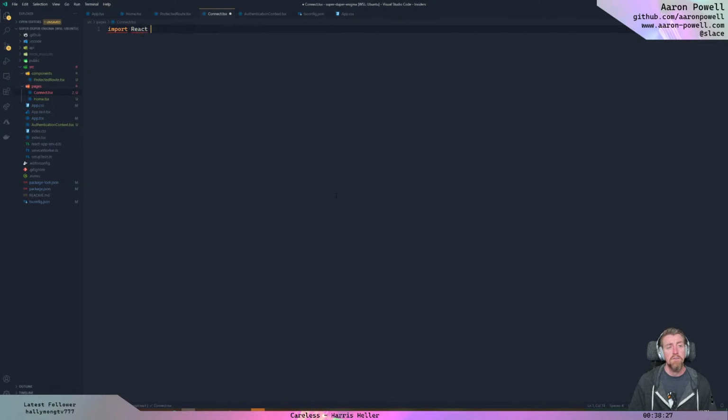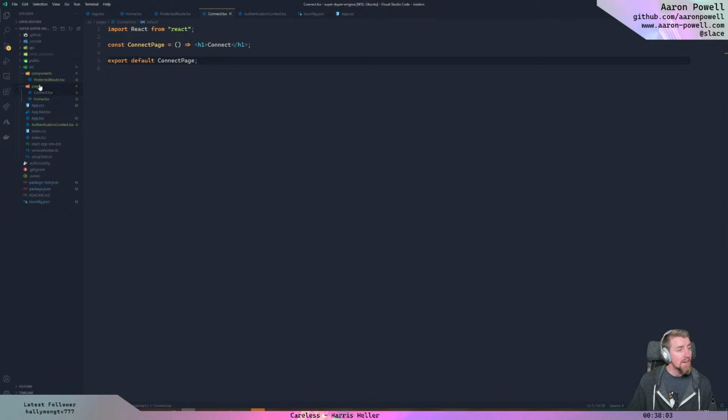Import React from React. We'll const connect page is going to be just page 1 connect, and then export default connect page.